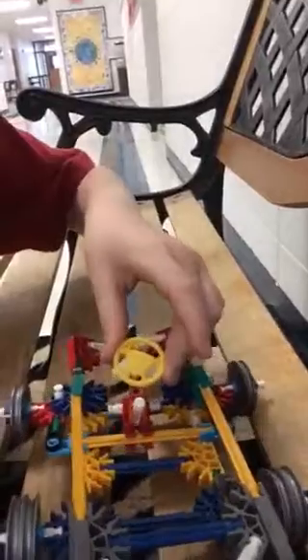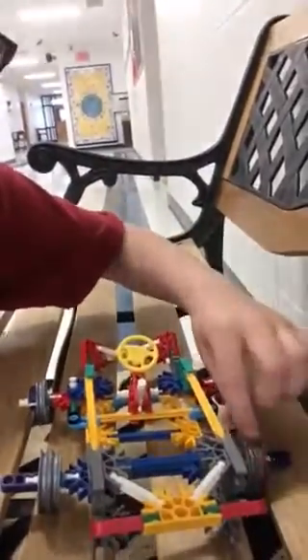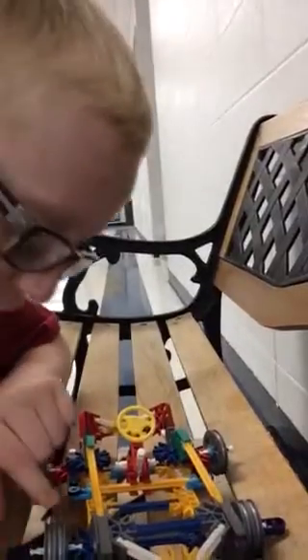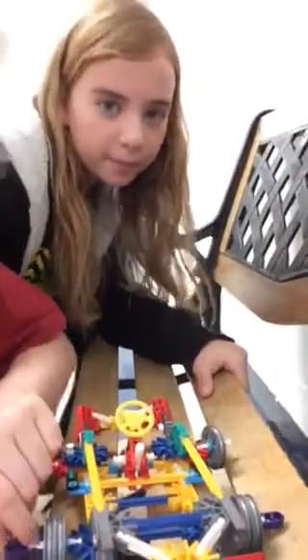Okay, this is our car. As you can see, if I turn it around here, you can see that when we turn the wheel, it turns. The directions say you can put one set of back tires, but you can also add two. If you take this off, add two wheels, and put it sideways, it's supposed to go the other way around. But it's really easy, and here are the directions — my friend Haley will show you.